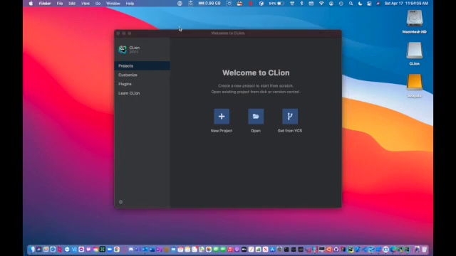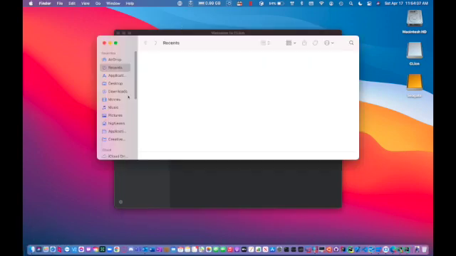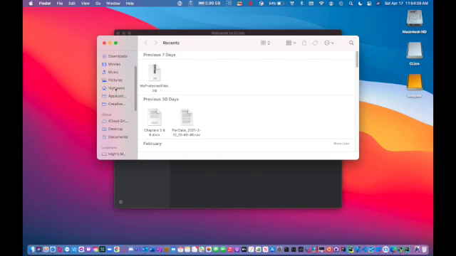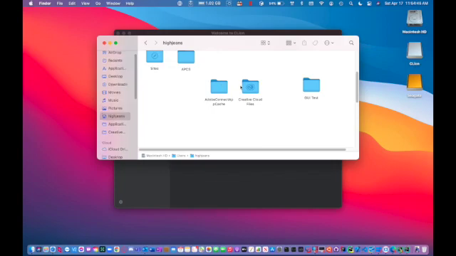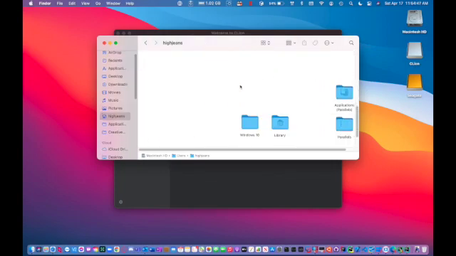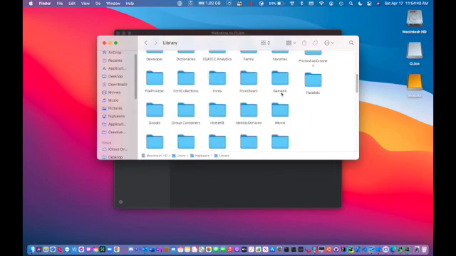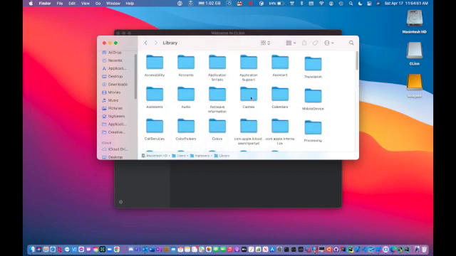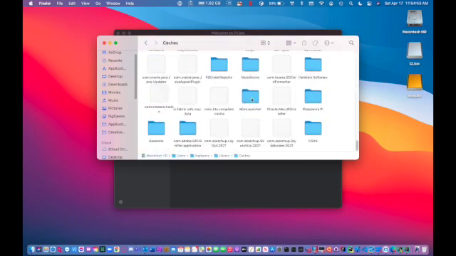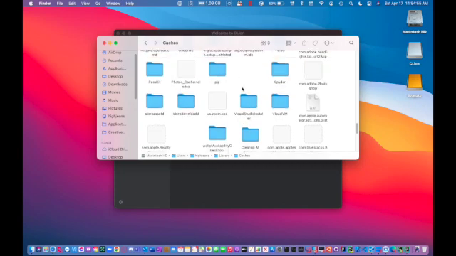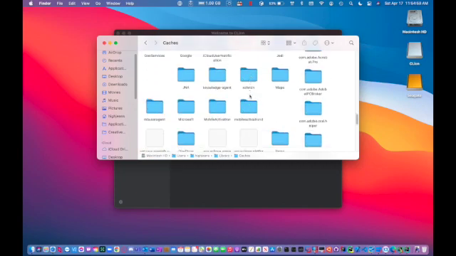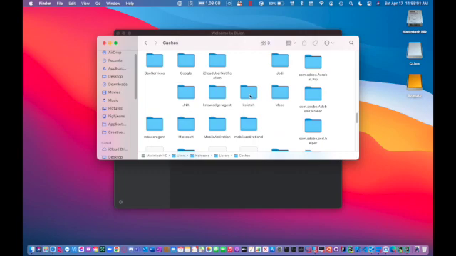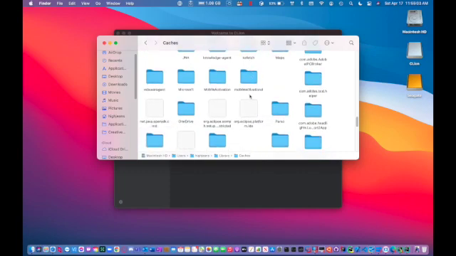Okay, now we're going to go through the steps on how to reactivate this license once it's over. So let's say today is the day when your license is over and you can't use CLion anymore. So what you want to do is you want to go to your home folder, scroll down and select library, go into it, then go into caches. Then here you will see a bunch of folders and files. You want to search through this and find JetBrains. And as you can see, I'm still searching for it. It's going to take a minute.